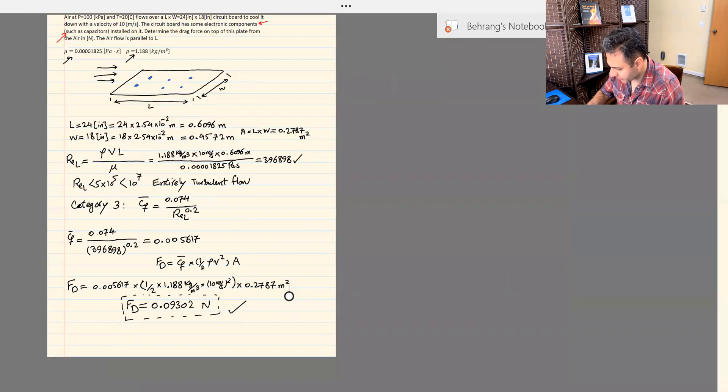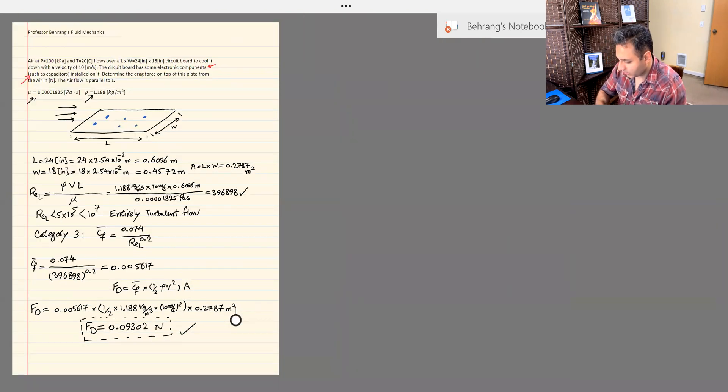This was a pretty interesting problem because when you calculate Reynolds number, you might think, oh, this is laminar flow. No, we have stuff that can trip the boundary layer. Okay, one more time, make sure that you watch those videos that I provided the link for, and make sure that you subscribe to this channel. I try to upload one video a day in the area of thermal fluids in general. Well, thank you very much.